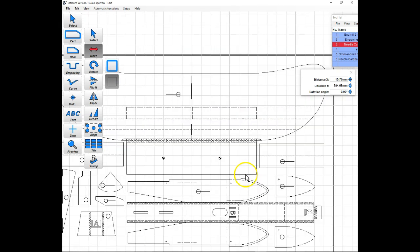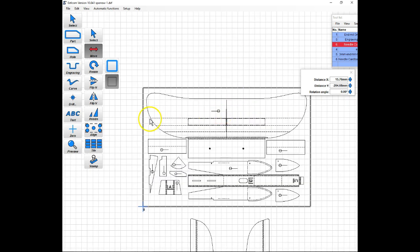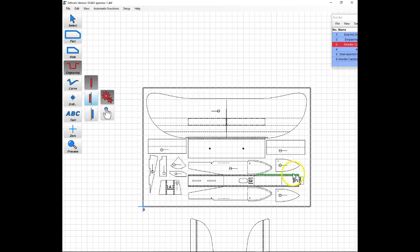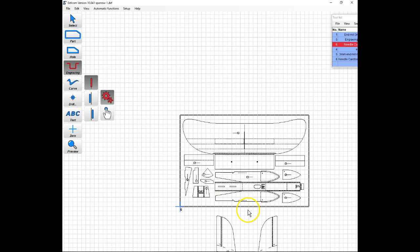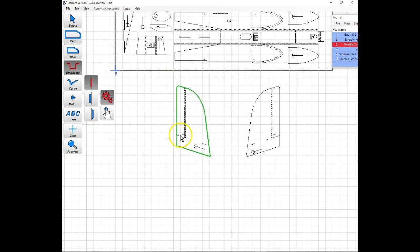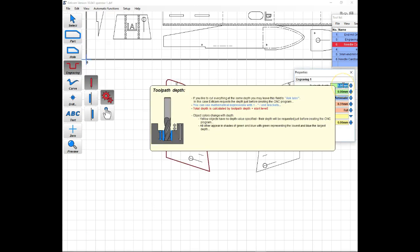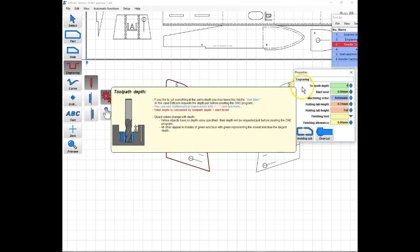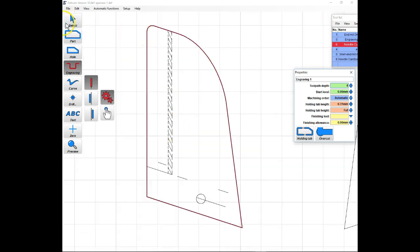And now we just have to prepare this for cutting, which I've covered in my other video. But what I did want to show is that once you do that, for example, let's say I've already done my first sheet and I want to go ahead and cover these guys now. So we'll prepare those by doing an engraving, and it's going to just automatically pick that up for me. I like to do 6 millimeters, which is deeper than you need, but I like to make sure I'm all the way through.